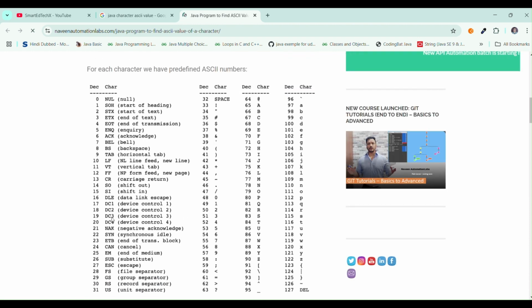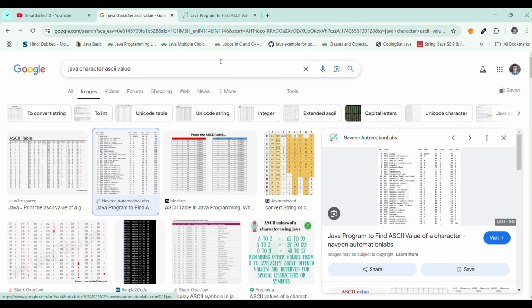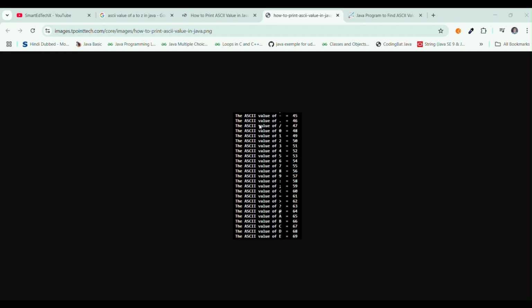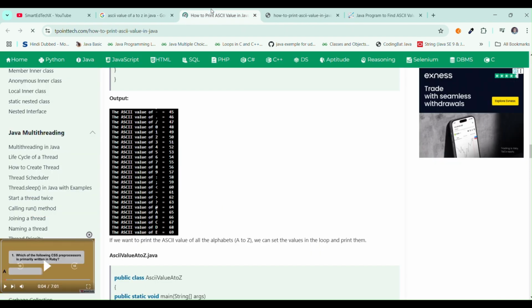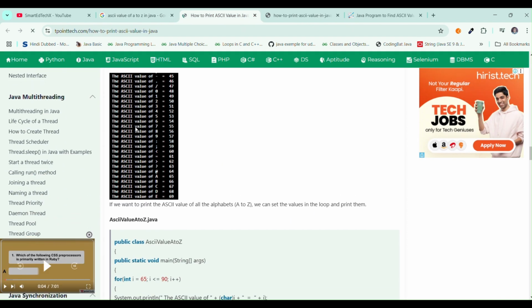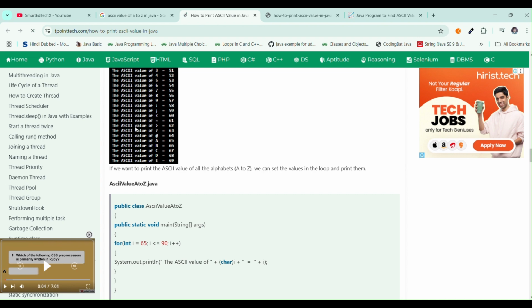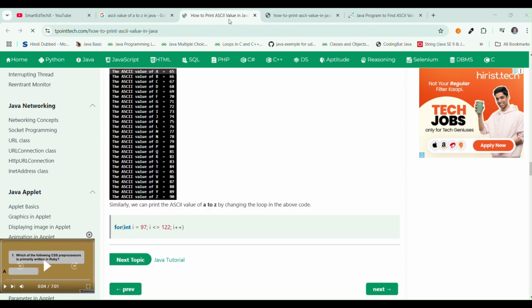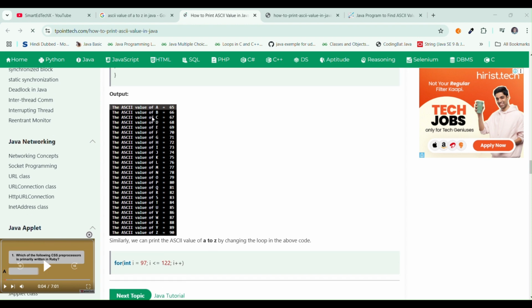Here, see, the ASCII value of A is 65, B is 66, C is 67, D is 68, E is 69, F is 70, G is 71, H is 72.